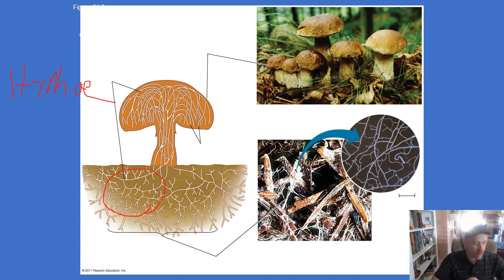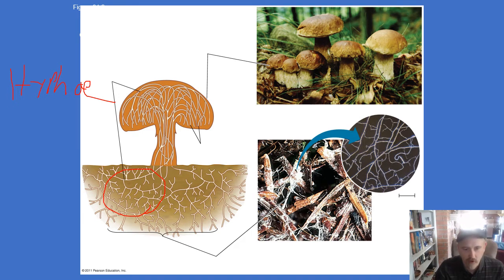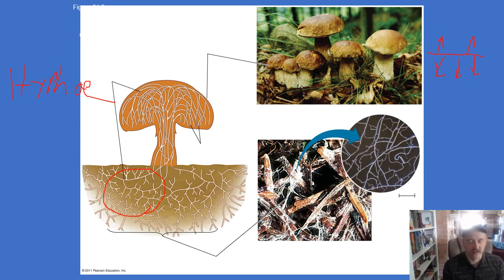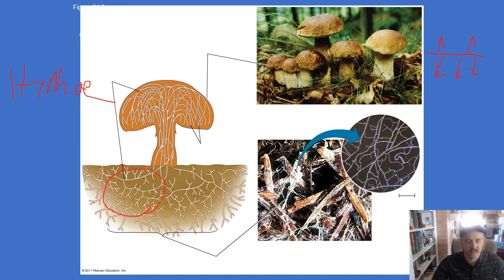Hyphae spread all over the place. If you see a mushroom on the ground, the mushroom is just the part that has sex — the hyphae are in the ground or in that rotten log, and they're everywhere. Notice the tons of surface area to volume here, which is really important because fungi eat by secreting enzymes out of their hyphae, digesting plant or animal material. They break it down into macromolecules, then absorb it — like you laying on a sandwich, secreting acid out of your body, breaking it down, then absorbing it.